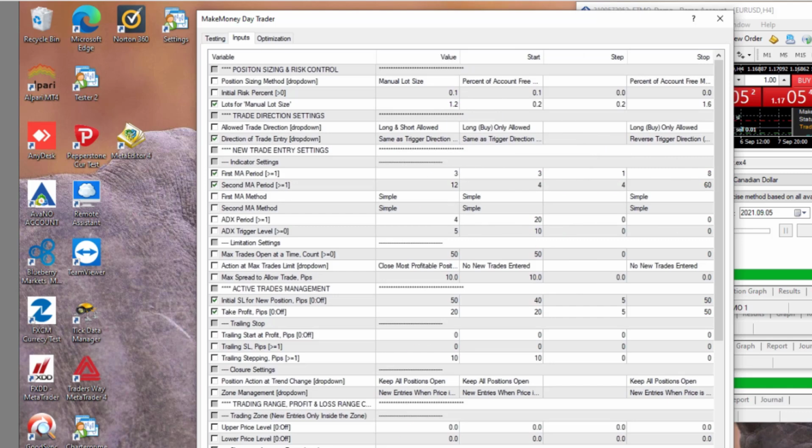But this template you can run on any currency, and we're talking currencies only. I'm not talking about crypto or indexes or anything like that. I'm focusing purely on currencies at this stage. You can run this template on any currency. So I am helping you quite a bit by giving you this template. You don't even have to think. You put the template in and you start backtesting. This should make your job a lot easier.